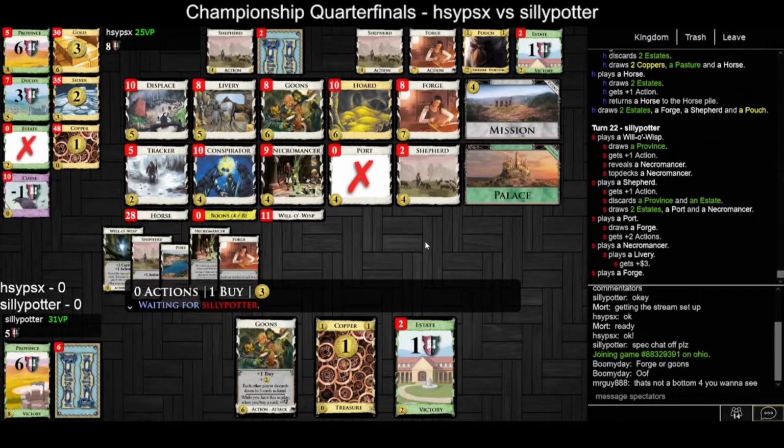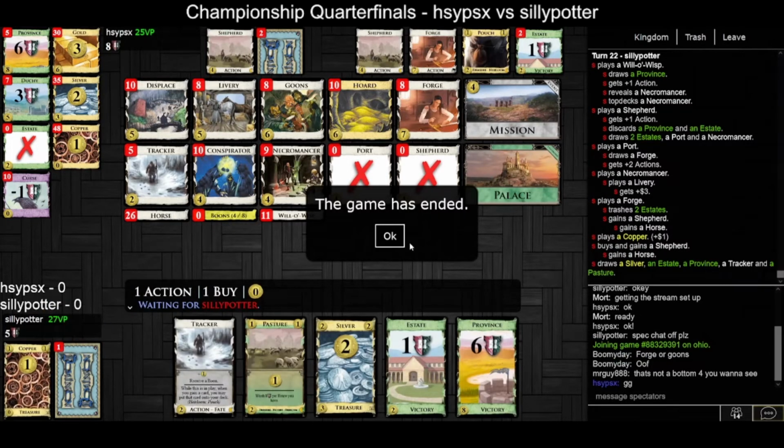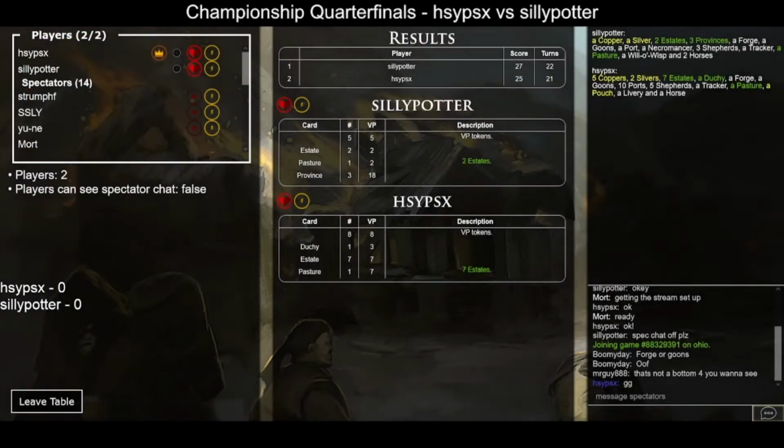The states and cover for fun. Goons by Shepherd. Yep, that's just enough points. There we go. All right, even without goons. So that's 1-0 for sillypotter. They were first player, so it is now hsypsx.